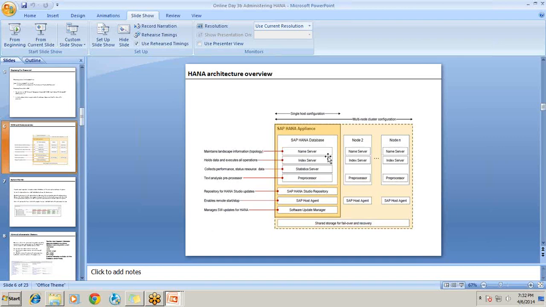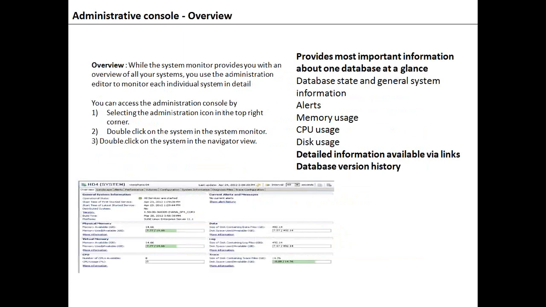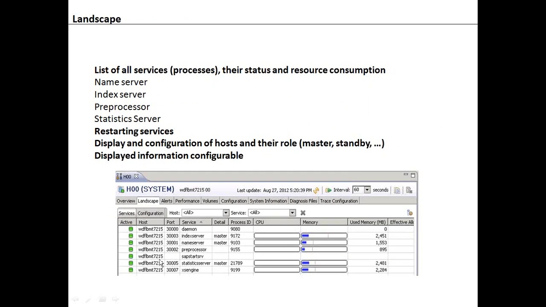But now on day 3 we are going to see what an index service is, what the name service is, what the statistic service and pre-processor service are. What is the purpose of each in HANA? The index service is the one where all the data processing is done, for OS calls. The statistic service generates the alerts, and every now and then checks key performance indicators. So this is the memory area wherein you can check CPU utilization.